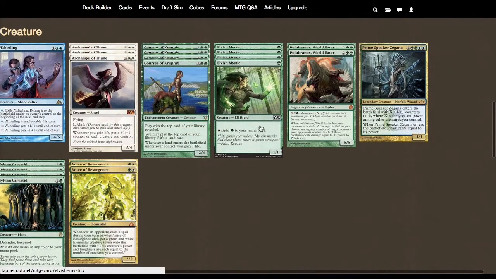You have your mana ramp, because most of the cards in this deck cost 4 or more mana, and so having the mana ramp being 4 Elvish Mystic and 4 Sylvan Caryatid really goes a long way to trying to get into those big spells early on in the game.